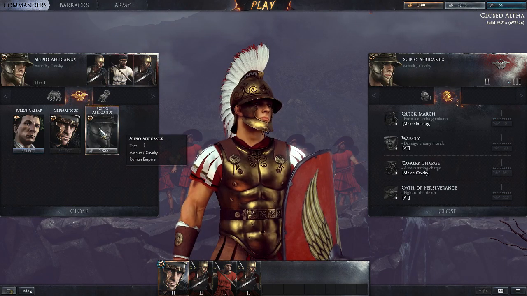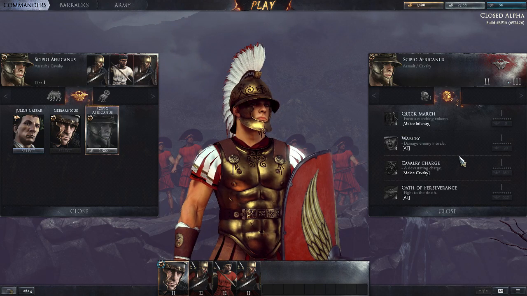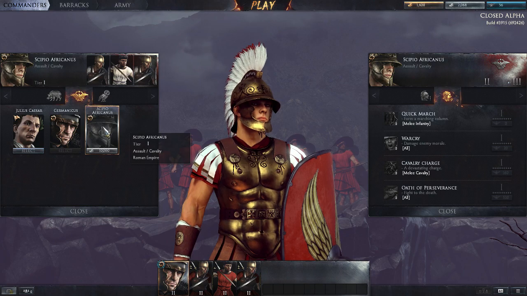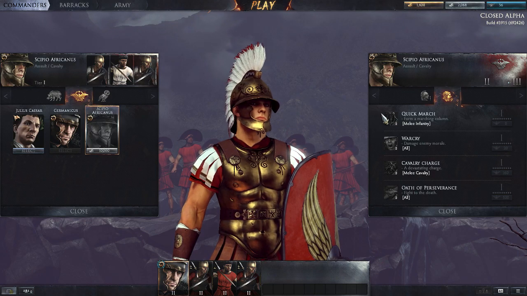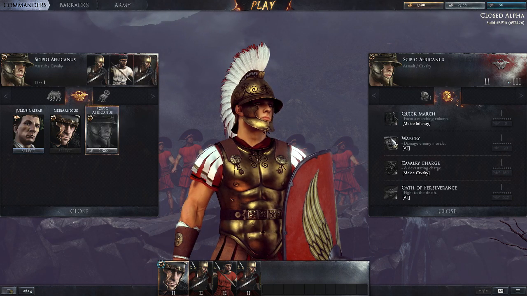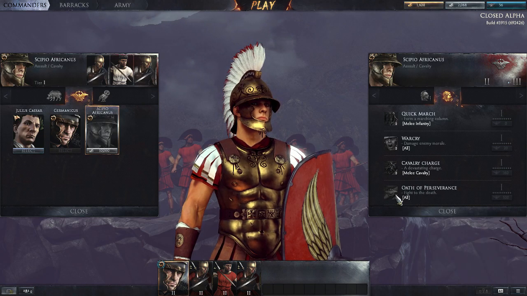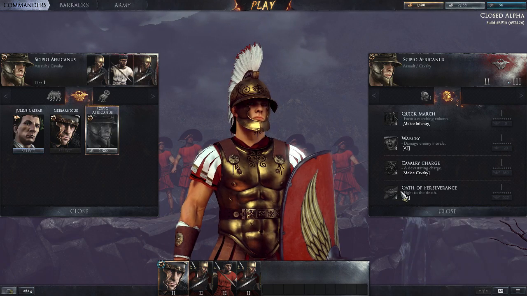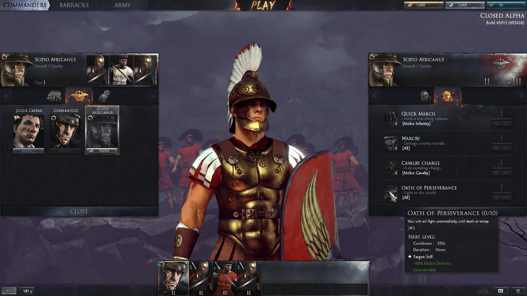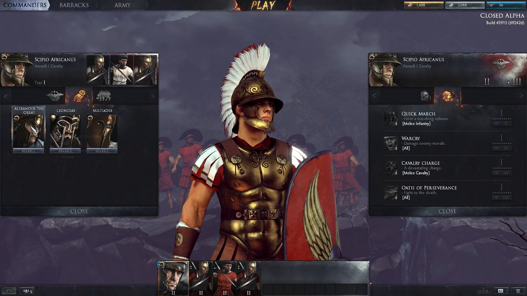And then you've got Scipio Africanus, who mainly focuses on cavalry. He's mainly based on cavalry, so if you have a cavalry guy, that's where he really excels. So you've got a quick march, war cry, a cavalry charge, and a fight to the death kind of situation, which just gives them more stuff to do and slightly better abilities.